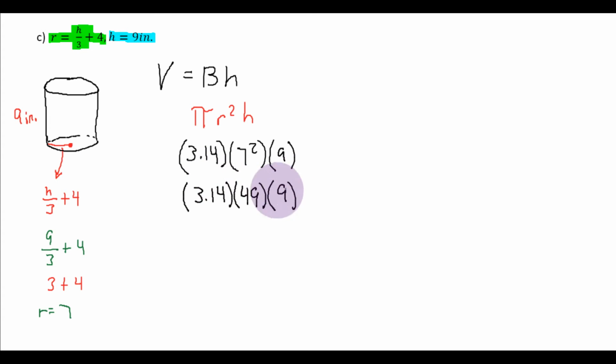All right, we have multiplication only here. So again, I can multiply straight through from left to right. I can reorder values, or I can group information, and I'm going to group information. One reason you might want to group information, let's just think about this. If I multiply straight through from left to right, I'd have to multiply 3.14 times 49 first. I'll end up with a decimal, and then I'll have to multiply that decimal value times 9. And when you're multiplying by decimals, sometimes it can get a little bit tricky. Does that mean you should avoid it? No. It just means that if you can make the math simpler first, why not do it?